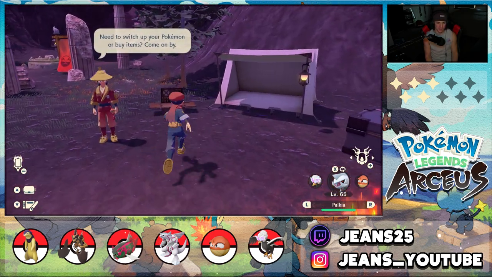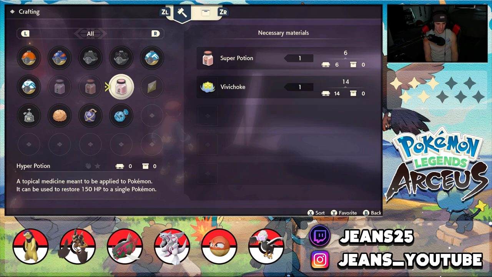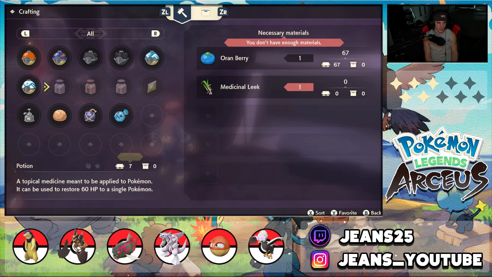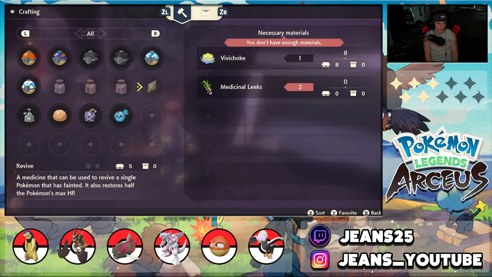But before we actually head up there, I feel like we have to battle people. And so I should have some things crafted. How many potions do I have? 7, 6. I could actually switch some into hyper potions, which I think I'd rather do. Might as well, right? And then we can craft some Pokeballs. I mean, we're 26, 27. We're good. We're chilling here.